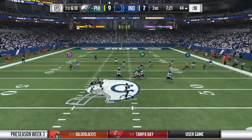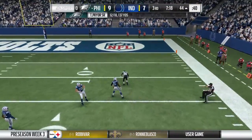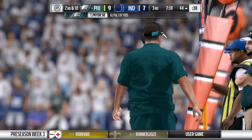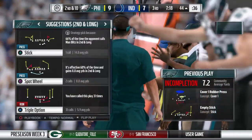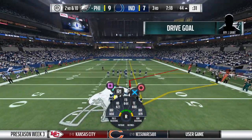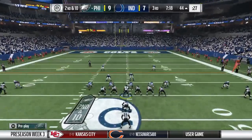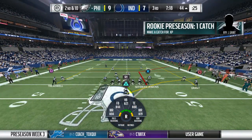They'll look to throw here on first down. And it pops free. The collision there jarred the ball loose and brings up second down. Everything about that play tells you about today's NFL offenses and what they're asking out of running backs. You can't just be a guy who can run the football. You have to be able to catch it as well, and he didn't get that done on that play.